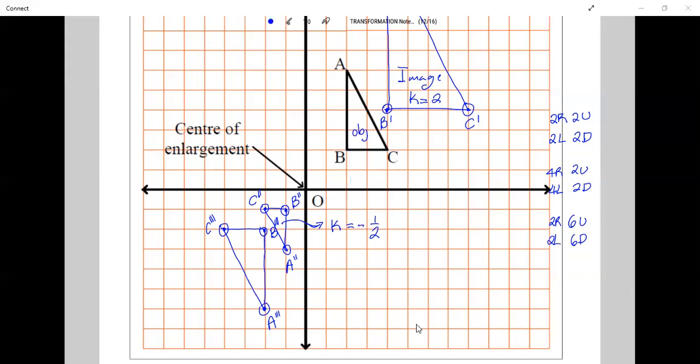All right. So here, this is where it's an image, and K here is equal to -1. Just one last thing I want to point out to you. A line connecting corresponding points on the object and image must pass through the center of enlargement. If I line up all the B's, I should be able to draw a straight line through all the B's, and that straight line must pass through the center of enlargement. So a line through all the B's, corresponding points on the object and the image, must pass through the center of enlargement. I could do the same thing for the C's.